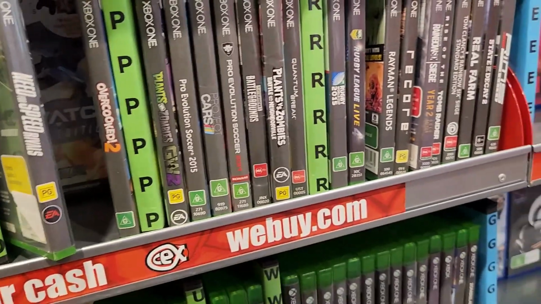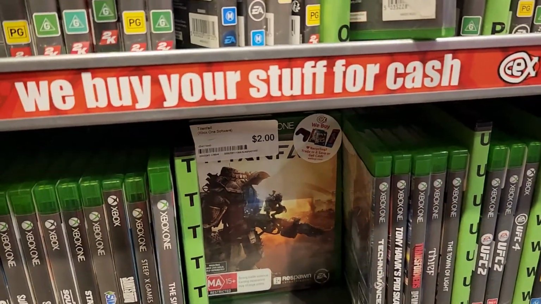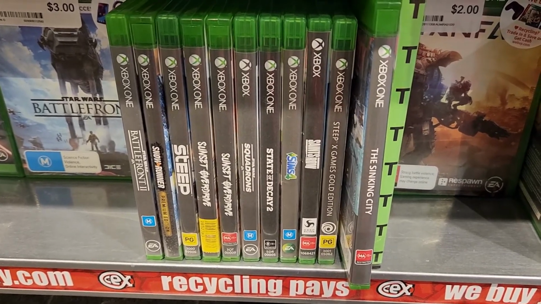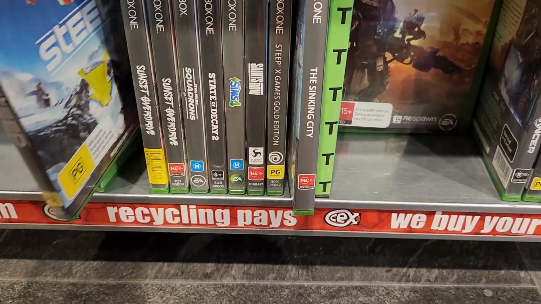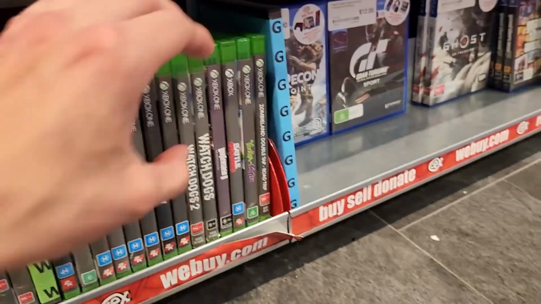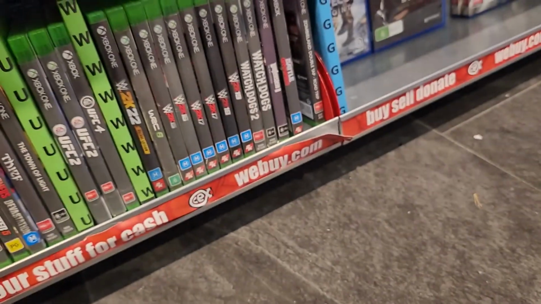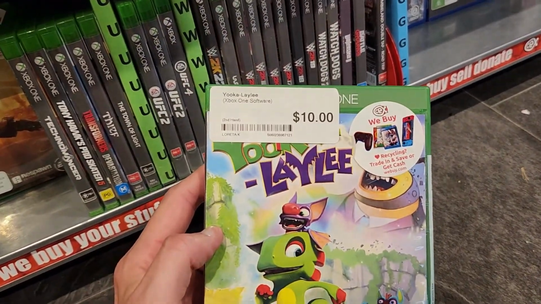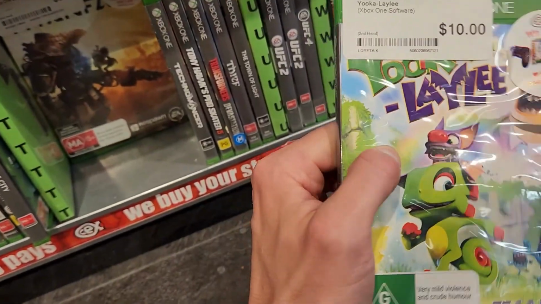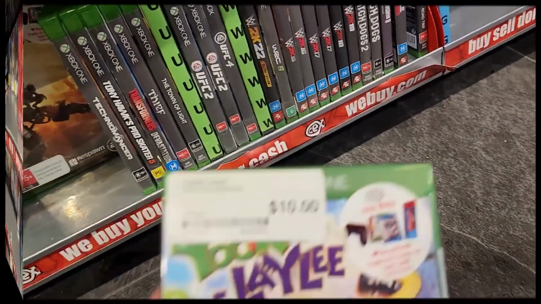we got a lot of Madden down here. NRL. Sims 4 already got it. Steep, what's steep? Oh yeah, okay, it's a flying game. Okay, what else we got here? We have, what's this one? Yo, what? Hang on a minute, what's this? Ukulele. For $10, or I might get this one. Actually, I might consider this one.